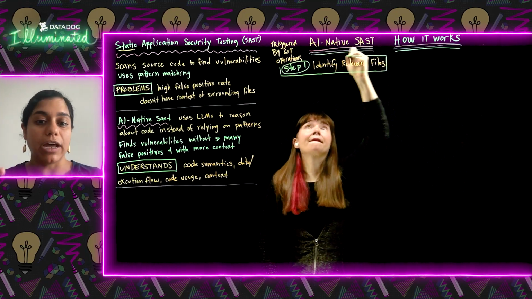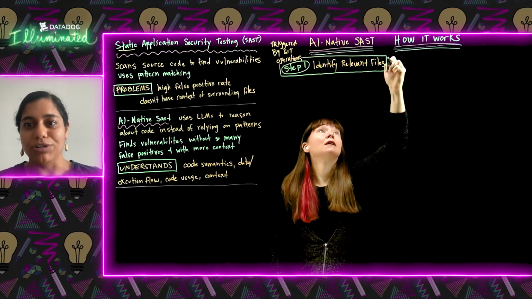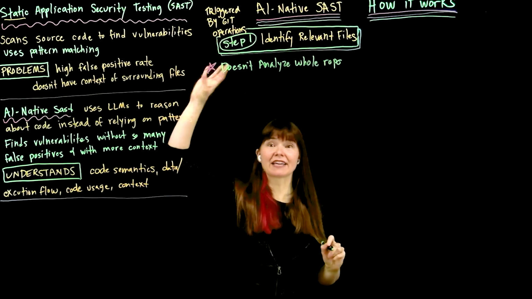The reason we do this is, one, like I said, we don't want to scan the entire world, but we also want to make our analysis, and the information we're passing to LLMs eventually, very targeted. Because what we found is that if you give too much context, that is an issue with LLMs. So it's triggered by Git operations.